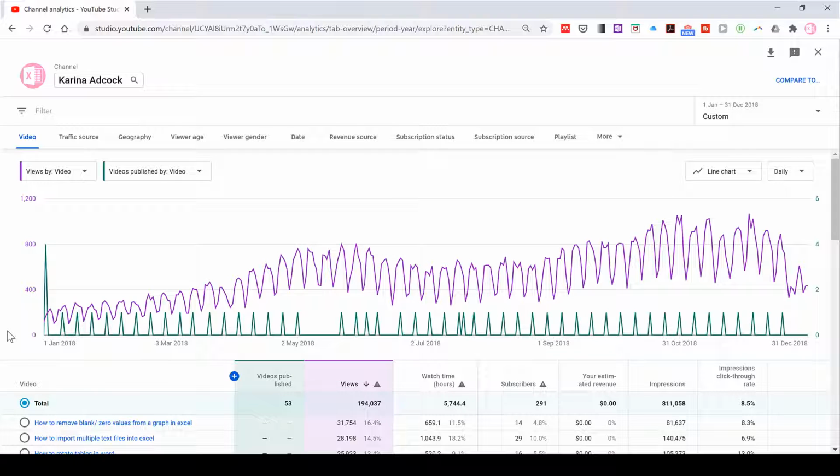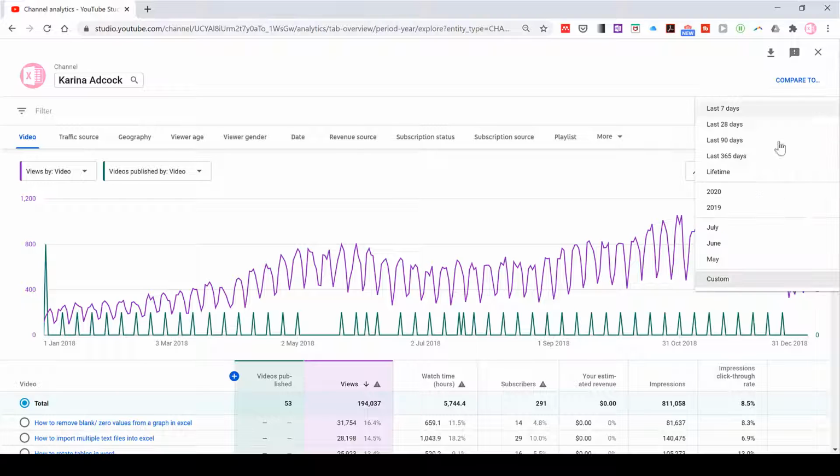And in 2018, you can see in addition to the weekly cycle, we also start to see a seasonal cycle as well. So the number of views increases at the beginning of the year, and then during the summer months, the number of views decreases and then stays the same for a while. And then at the end of the year, the number of views begins to increase again. Then at the end, over the Christmas holidays, the views decrease again.